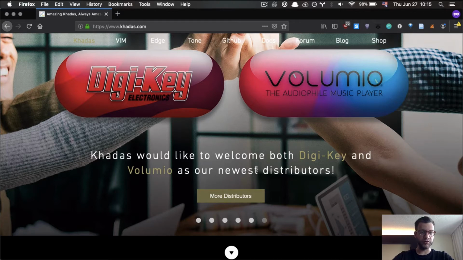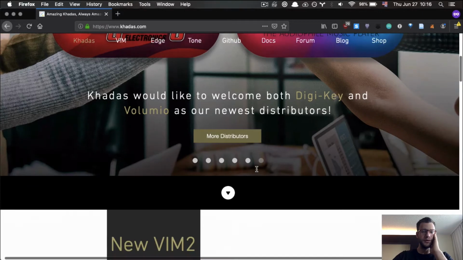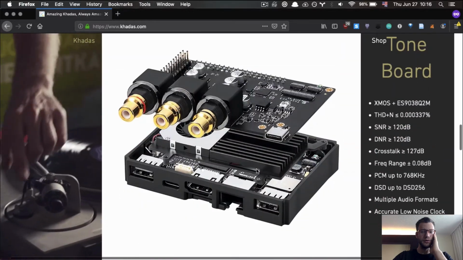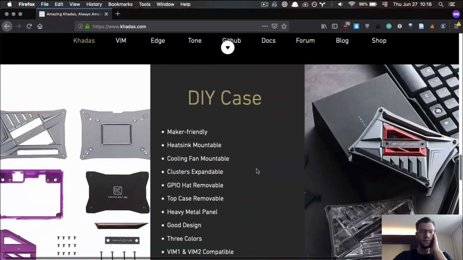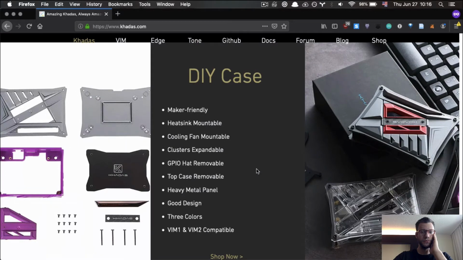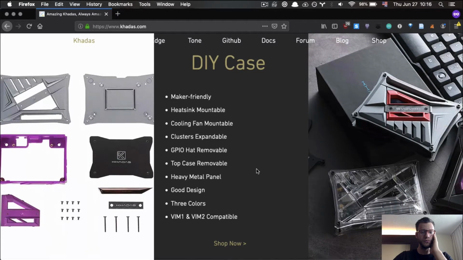Otherwise, what you're assuming is that everyone who comes to your website already knows exactly what they want or knows they want a chip from you and therefore they're going to buy it. But that's not necessarily realistic. Is it only compatible with your chips? What if I wanted to use it for something else? Is it maker friendly if it's only compatible with these two?